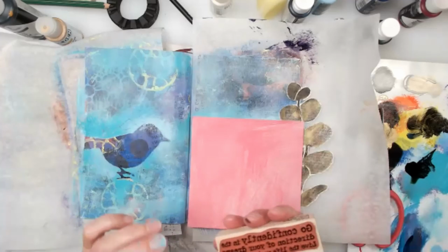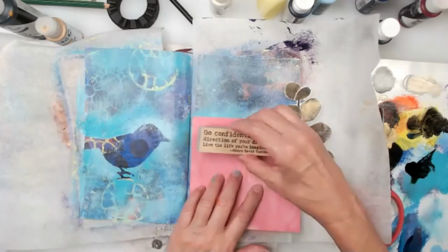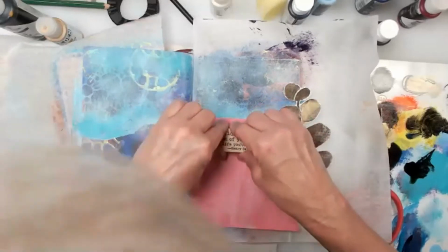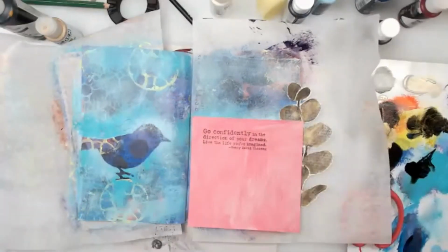It makes you feel joy. It speaks to you. So I'm just going to press this down right now onto there, and hopefully it's a good impression. If not, I can do it on another part. So now I've got this.